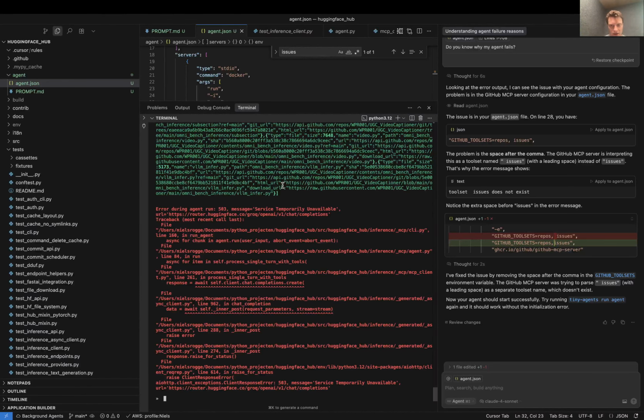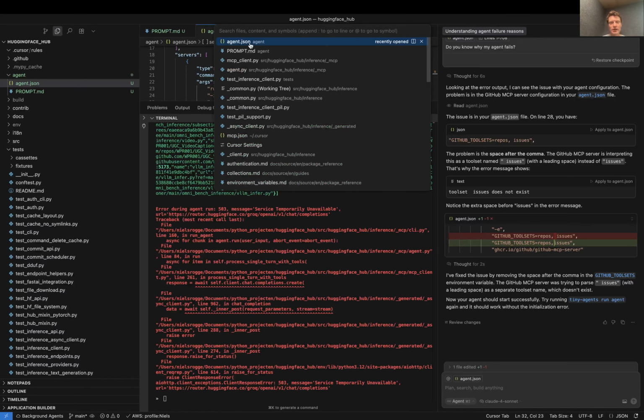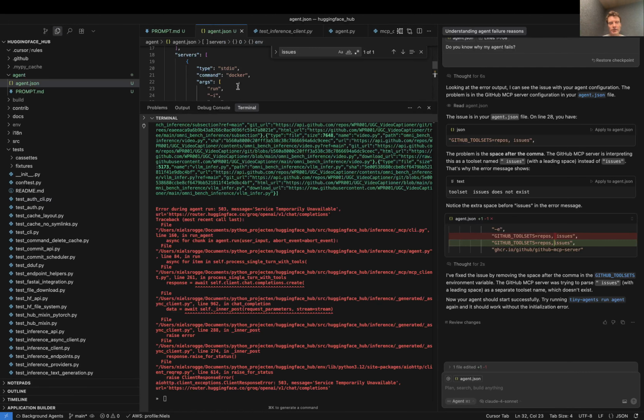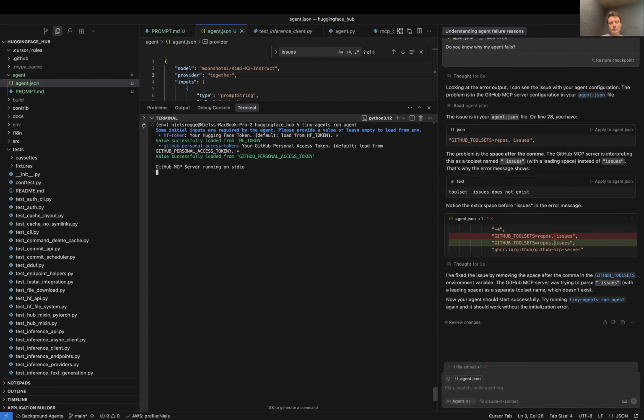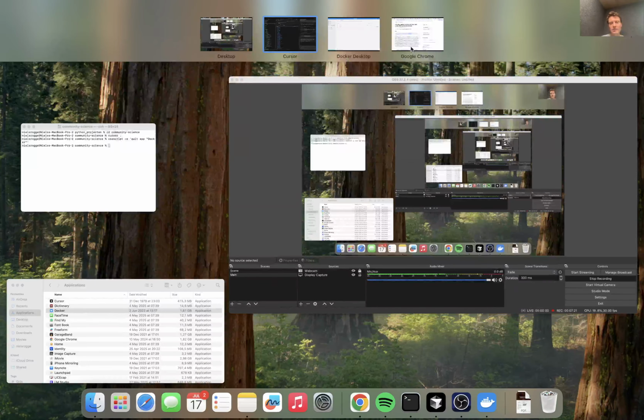Okay, so in this case again it seemed to have failed with some 503 error message. Maybe we can try a different provider over here instead of Grok. Let's try it together. Let's see whether it does something similar.